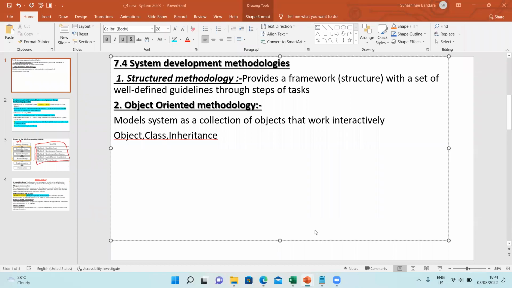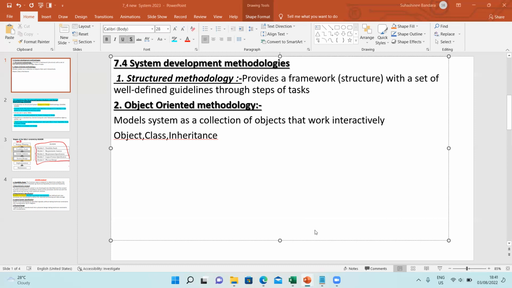When we consider the system development life cycle, we have already discussed different methods of developing a software product using the waterfall model and spiral model. Then we discussed the agile model, prototyping, and rapid application model. Those are the models that show how we are going to implement the software product. Those models move through the system development life cycle.